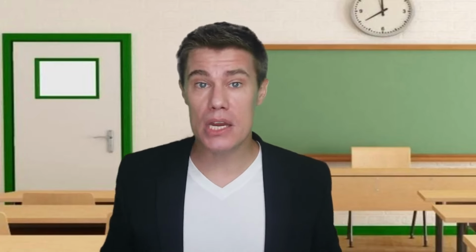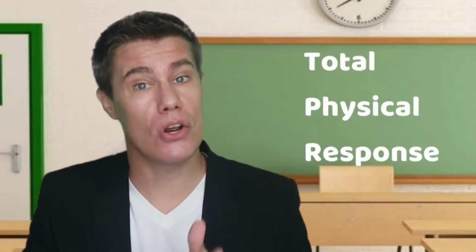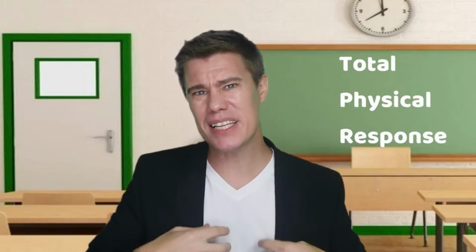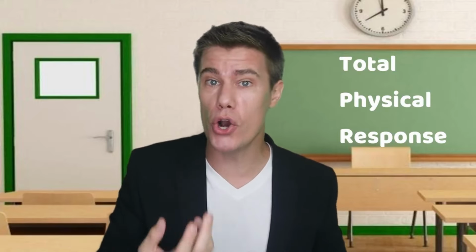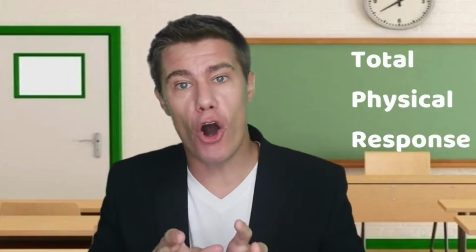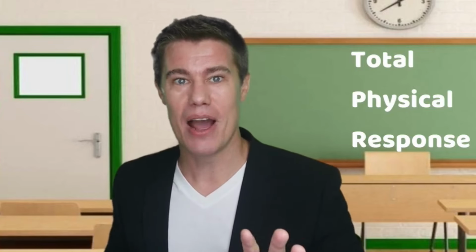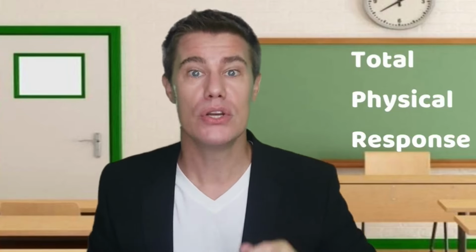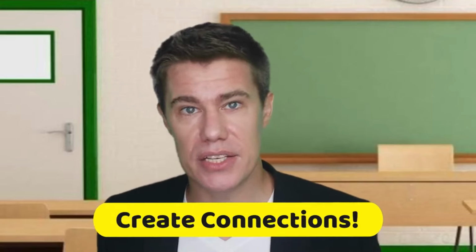You'll see that I over-enunciate the words. This is for the students to learn. Slow down, over-enunciate, and add emotions to your words. I also use TPR. What is TPR? Total physical response. It means that I'm adding actions to the words and encouraging the students to act along with me. They are far more likely to learn that way by adding physical movements to the words. It's all about creating connections.